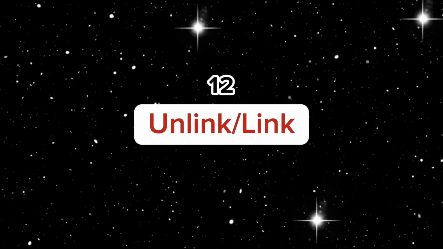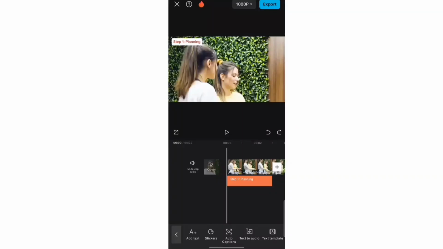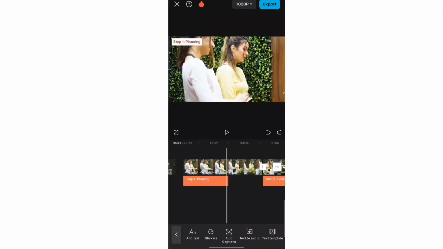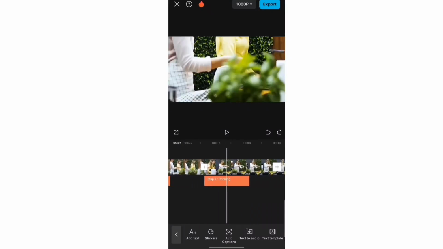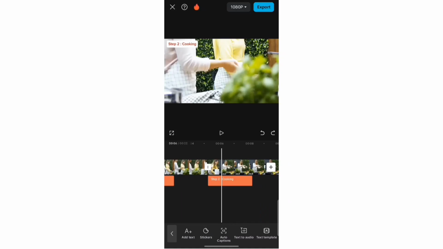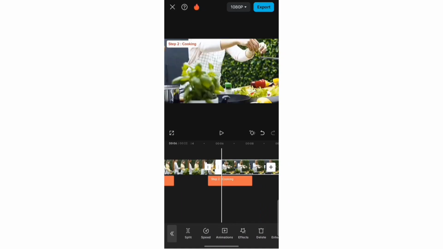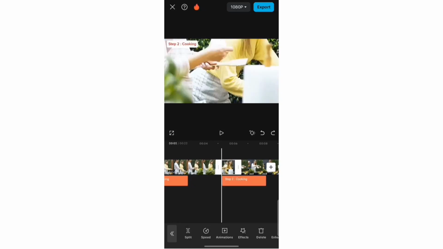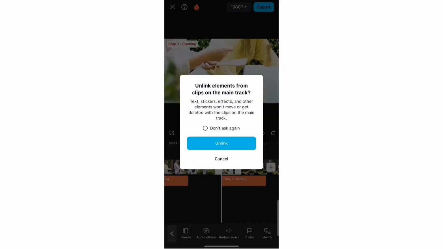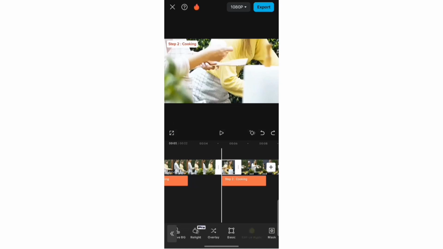And lastly, we got the Unlink feature. Right now, let us unlink our text from a portion of our video we intend to delete. Let's say we want to delete this portion of our video clip like we see right now. The text deletes with a portion of the clip. But in order to avoid that, what we want to do is to tap on the portion of the clip we want to delete. Then scroll over to the Unlink feature at the end. Tap Unlink and then tap delete. And graciously, our text remains intact.